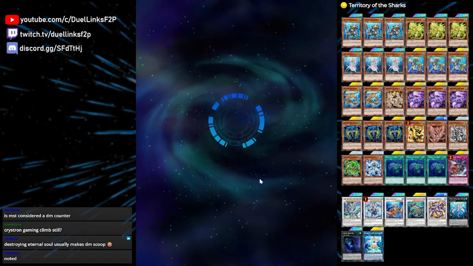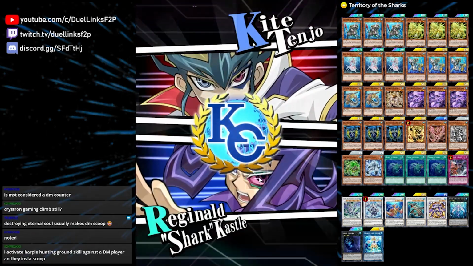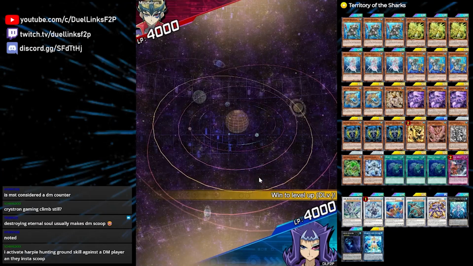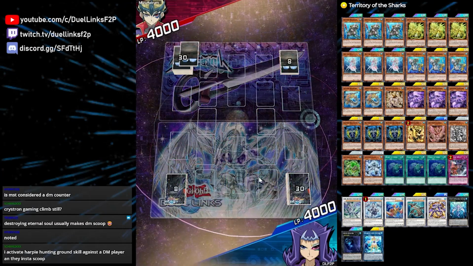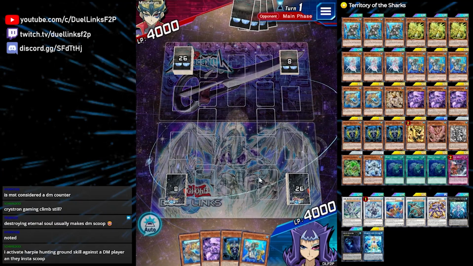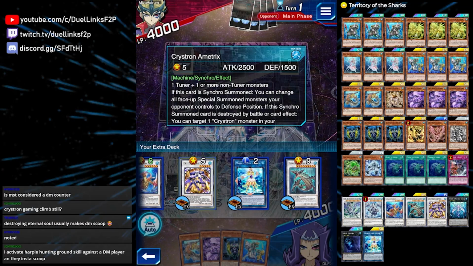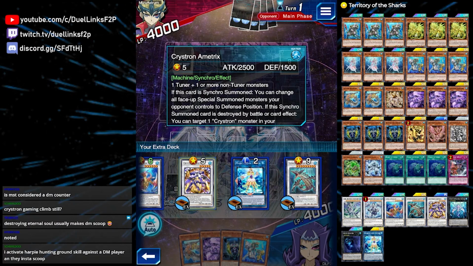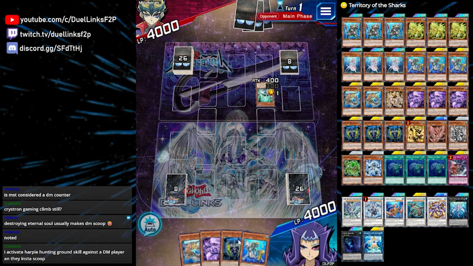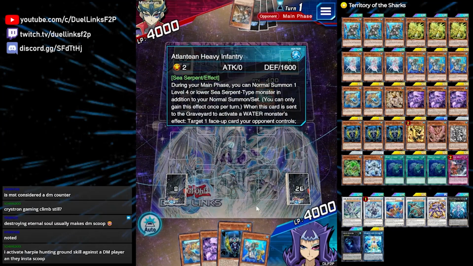One of the good things about playing Atlanteans in Crystrons is that it gives the deck disruption. Because one of the biggest issues of Crystrons is that they don't really have a good form of disruption. All they have is a stall, which is a Matrix. It doesn't actually disrupt their opponent, it just stalls for the turn. And also Powered Insectron, that card also just stalls for the turn and doesn't actually disrupt your opponent. That's why we're playing Atlanteans, which lets us actually destroy our opponent's cards during their turn.